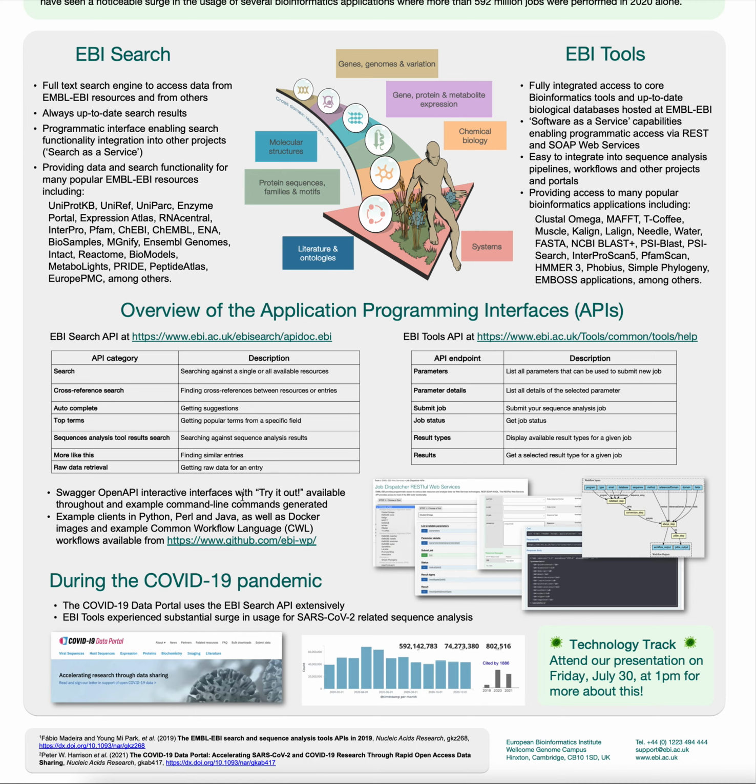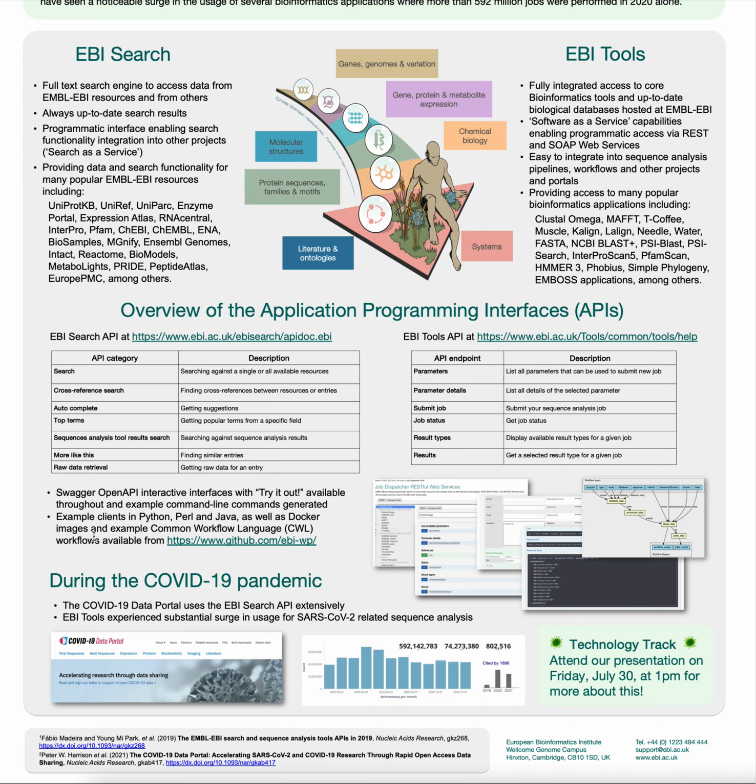And if you try the endpoints, you can see example command line commands that are generated automatically and that you can copy-paste straight into your terminal to start playing with the APIs. On top of that, we provide example clients in Python, Perl and Java, as well as Docker images with pre-installed clients. We also provide CWL workflow examples so that you can see how you could integrate different applications as well as EBI search together in an analysis pipeline that you can then customize for your own needs.